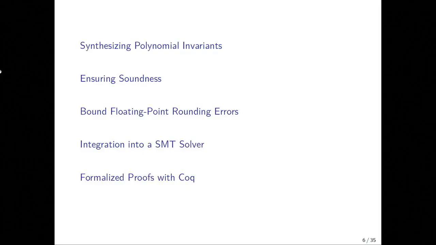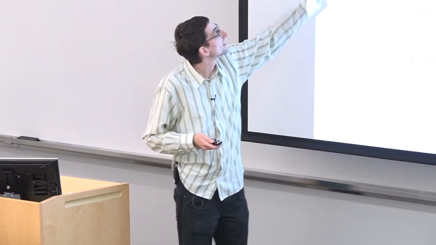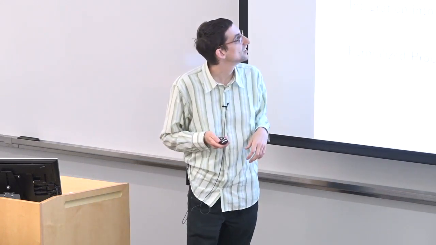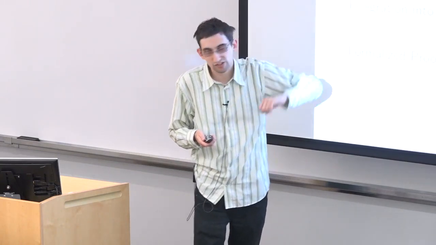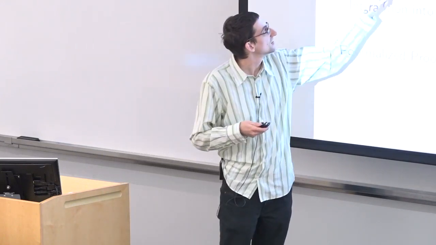So in this talk, I will try to explain how we can generate this kind of polynomial invariants. Then we see that these raise some soundness questions. So how could we address them? The tool we will be using is floating point arithmetic. So we have to be smart in the use of it to get rigorous results.